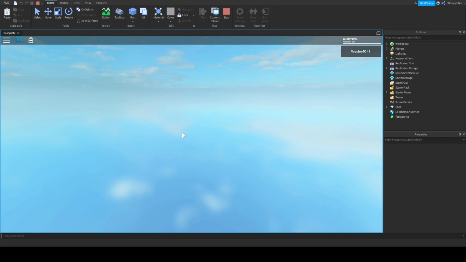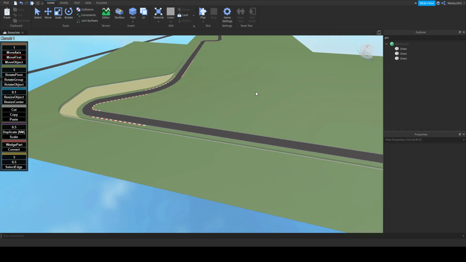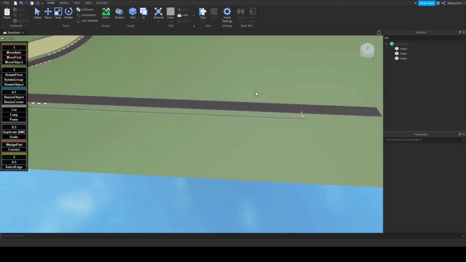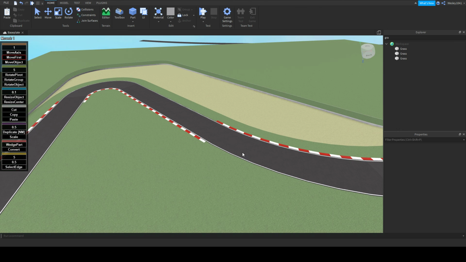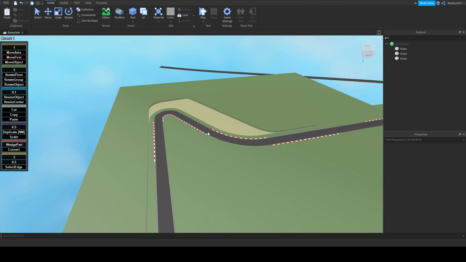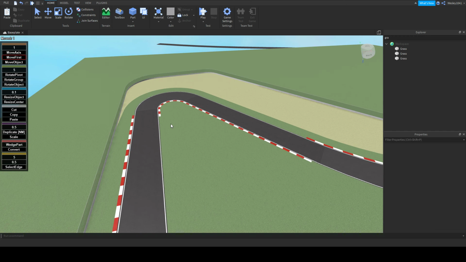The pits, it's not that hard to do the pits, I guess. Doing the pits, of course I have to merge some asphalt parts, but it's not really a big deal.